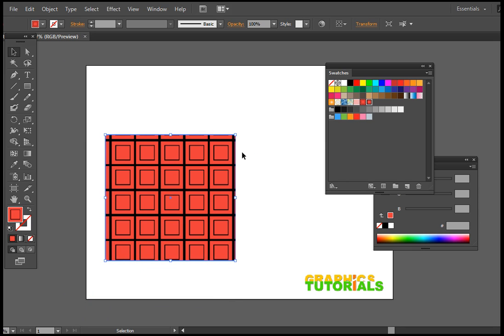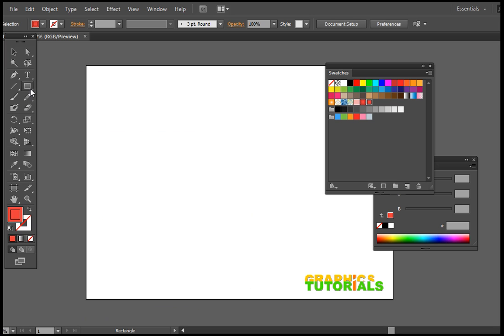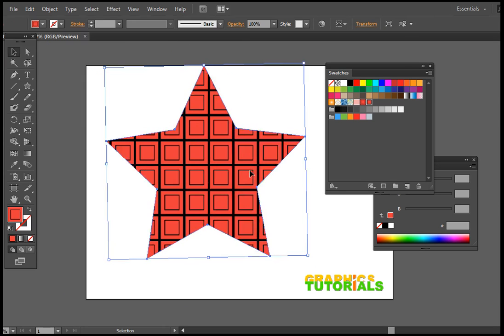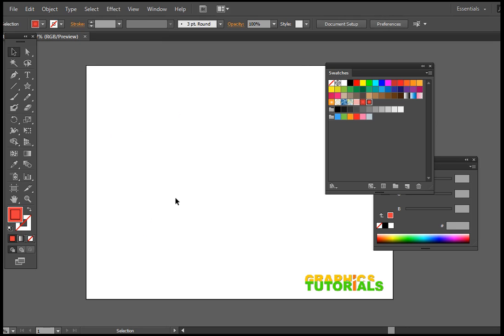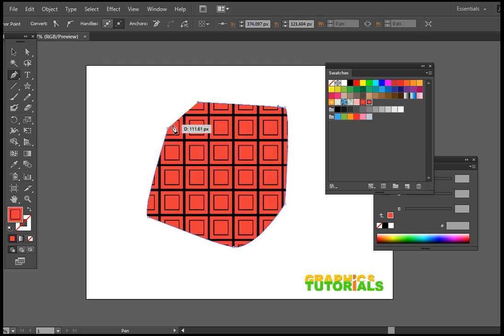Now if you are using star, see, and you can apply this in any of your customized shape also. Say for example, done.